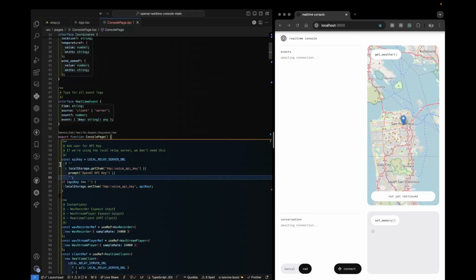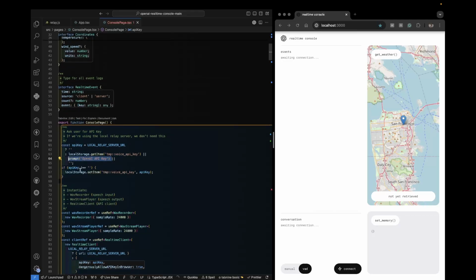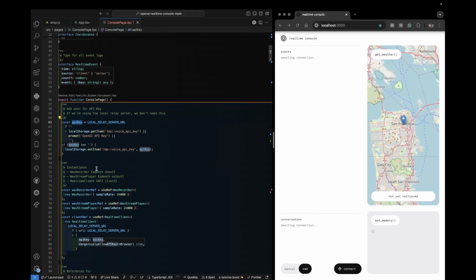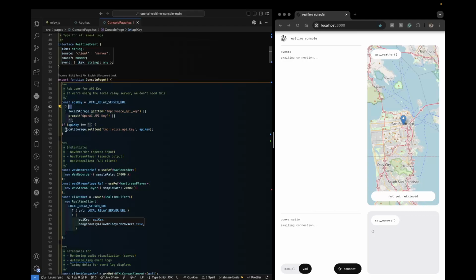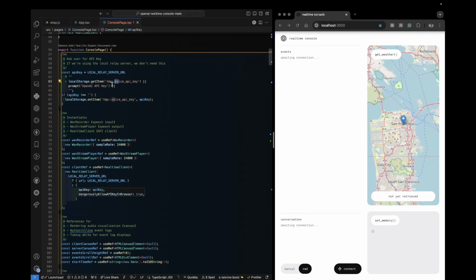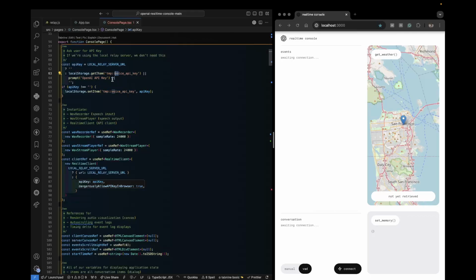And so we're either going to get that, or we're going to tell the system, hey, we need an API key. That's where you see sort of an alert pop up saying OpenAI key. You can put it here. And then that will save that value there, which will get saved to API key. Lastly, we're going to see if the API key is not empty. So over here, if it's not empty, then we're going to go ahead and set it to the local storage. This is why we're checking for it. In the second step, we're creating a prompt for it.